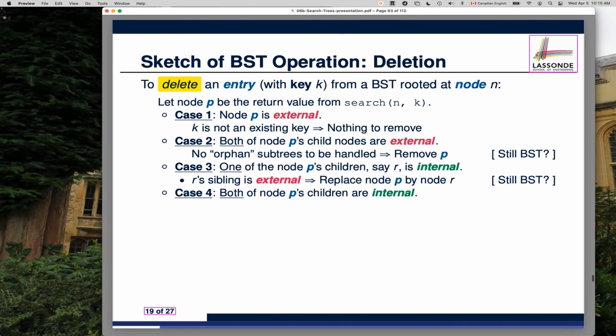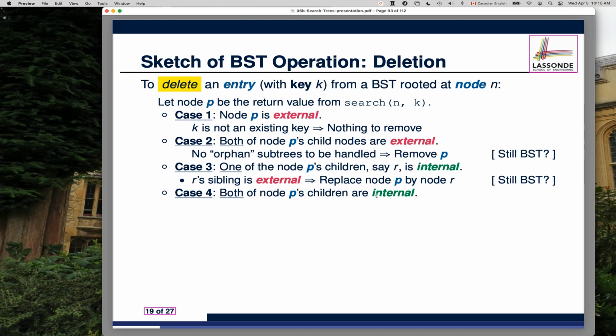The case number 4. So this is trickier. There will be 2 subcases I would like to show to you. Both nodes are internal for the node that we want to delete. To be more precise, the node that we want to delete, both of its child nodes are there. So it's not that straightforward to delete right away. You gotta do a little bit massaging in this case. Let me show you the complication here.